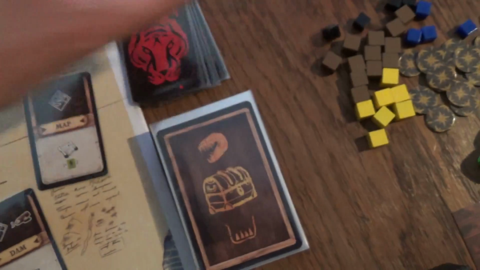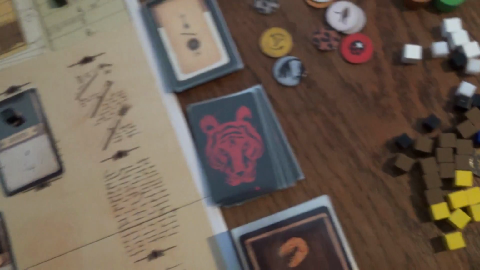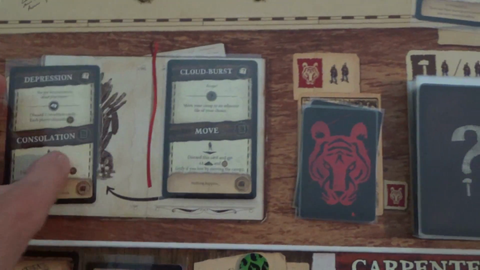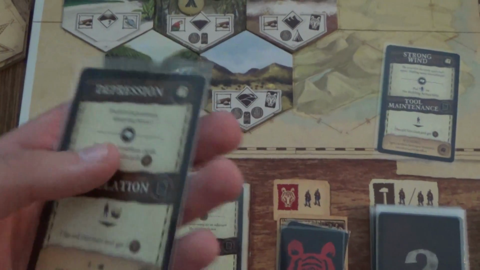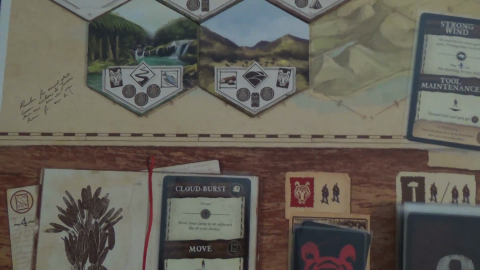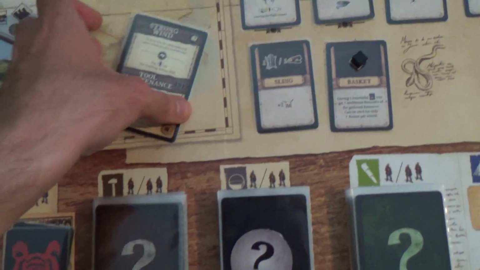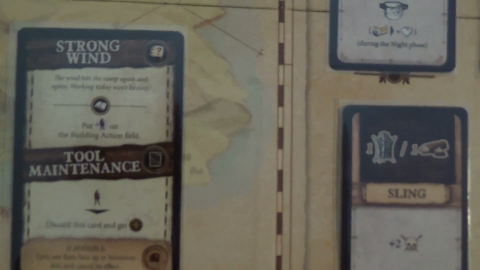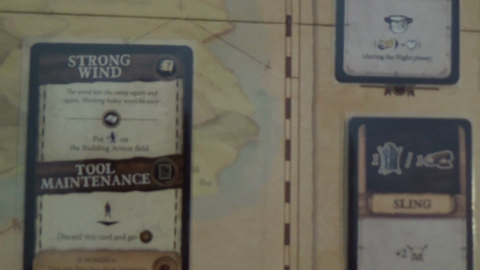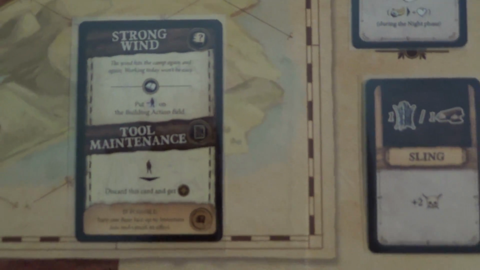So the dam and the map here are discarded for this threat that we had to resolve, this depression threat. So hopefully we are feeling a little bit better now. But yeah, this was a bad event. And then this one moves down one space to the left, and now we have the new event here, which is strong wind. The wind hits the camp again and again. Working today won't be easy.